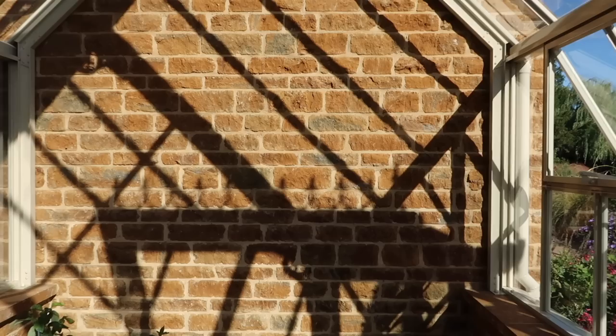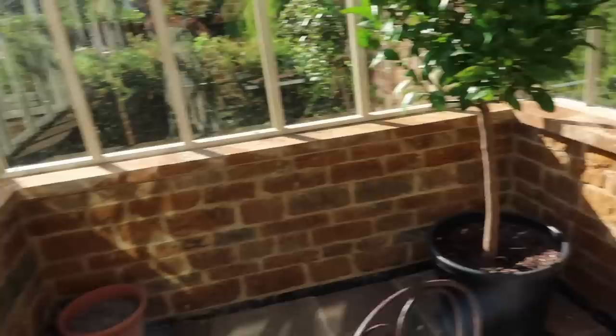I'm going to make a real feature of this wall. I'll probably end up adding some hooks so that I can hang my utensils up there. And I think we're going to have a living wood edge shelf on this wall here, and potentially coming into an L shape. I think that would be the best thing to do. I definitely think I need to get a thermometer on the wall in here, because it literally feels like it's about 30 degrees in here.